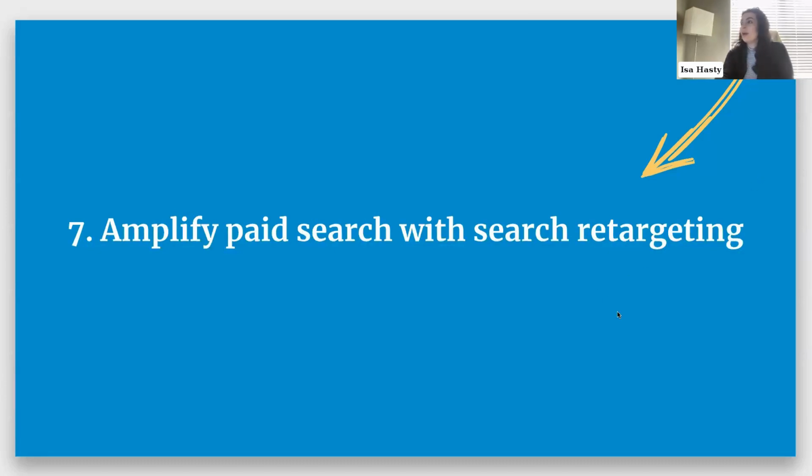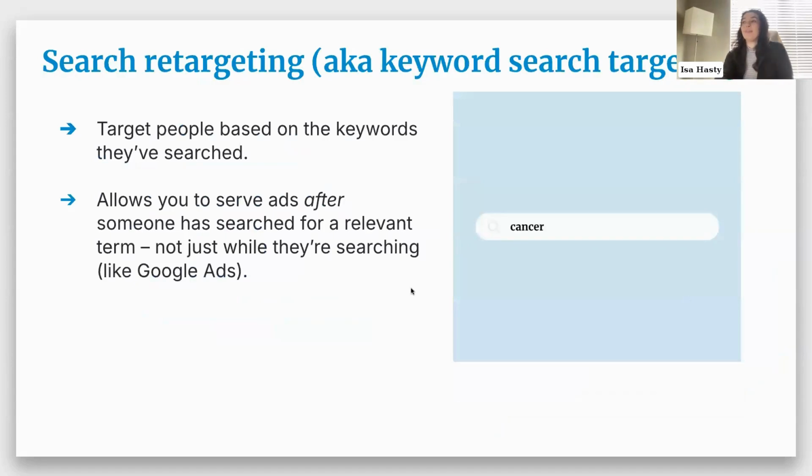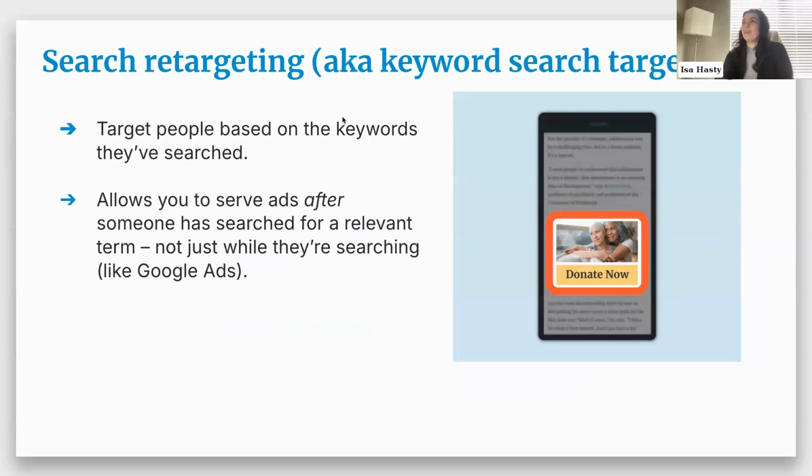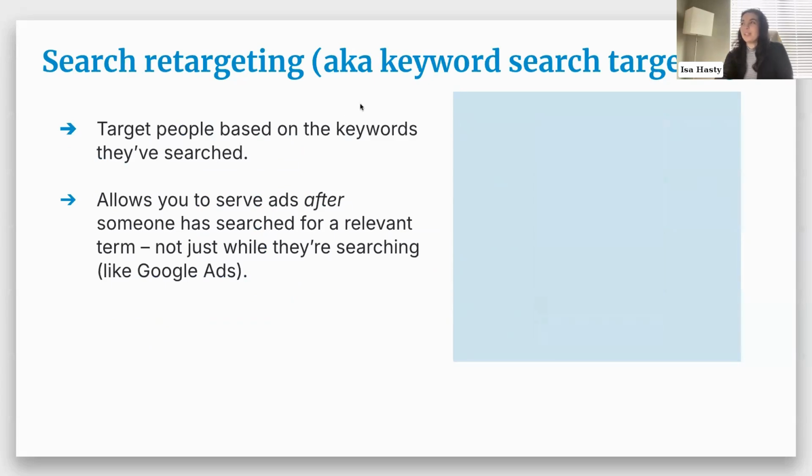Alrighty. So we've just talked about Google Ads, paid search. Let's talk about amplifying that with another version of paid search, which is search retargeting. So again, for Feathr users, you probably know this as keyword search or keyword search targeting. That's how we have it in the platform, but search retargeting is another way to describe this.